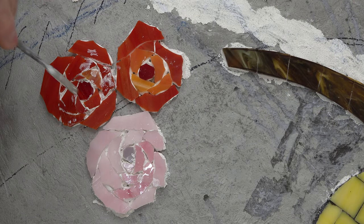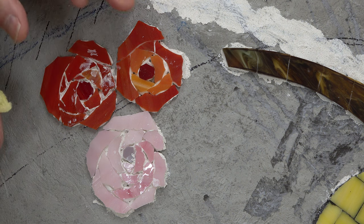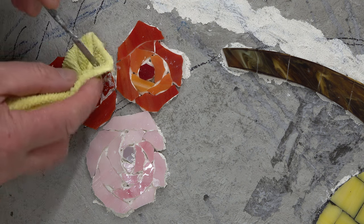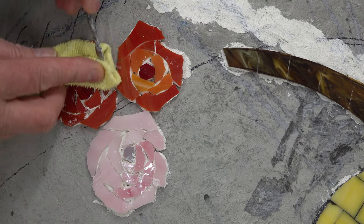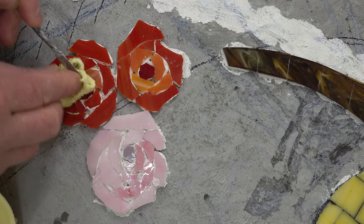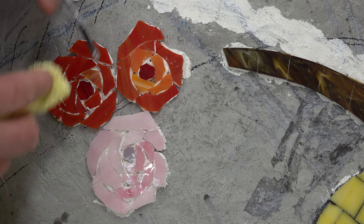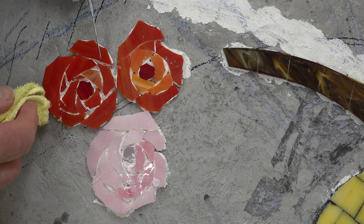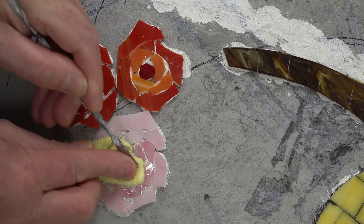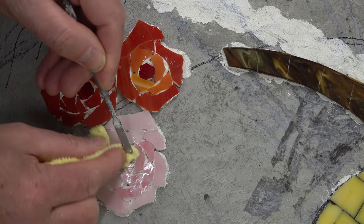This thinset is going to be quite easy to take off — it's been on for a couple of days. I wouldn't want to leave thinset caked on top of these flowers. All you do is get a rag and a tool and just rub it. If the thinset is still soft and you try to clean the top of the tessera, you're just going to push it down into the thinset bed and it'll squish up at the sides again. You can take it off a day or couple of days later if you've only got a little bit on the petals, but if it's caked on you need to remove it before it's fully cured.